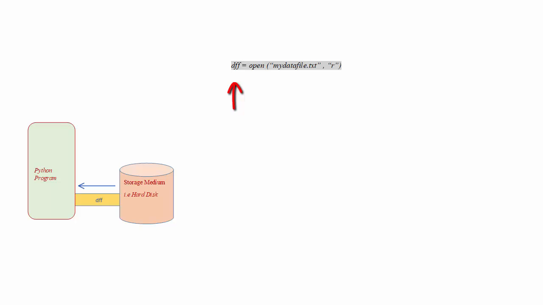DFF is the name I gave to this file handle. Open is the method that connects to the specified file that contains the input data. R, which stands for reading, indicates the mode and, in a sense, the direction of the data flow from the file into the program. After the file handle has been created and connected to the input file, we can read the data from the file and send them to the program.